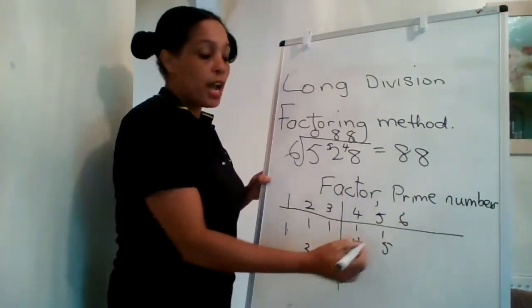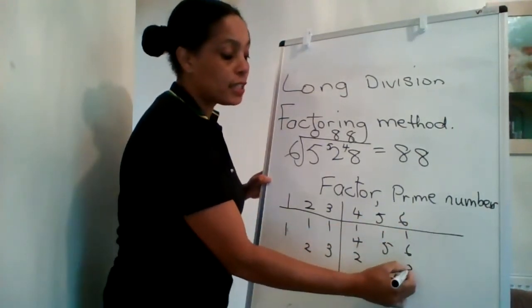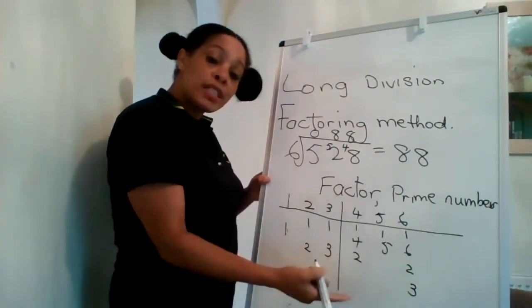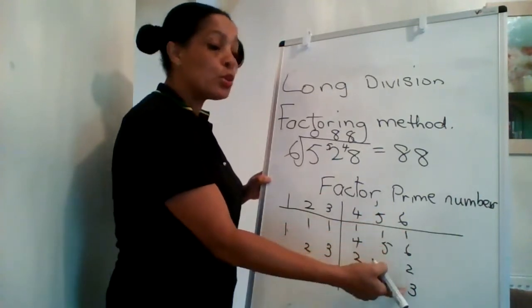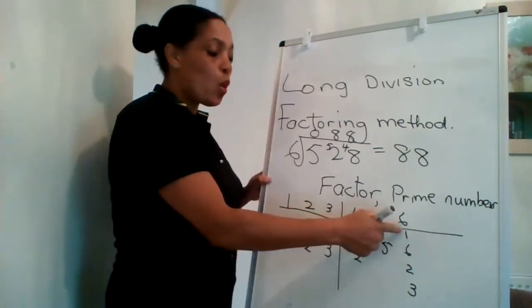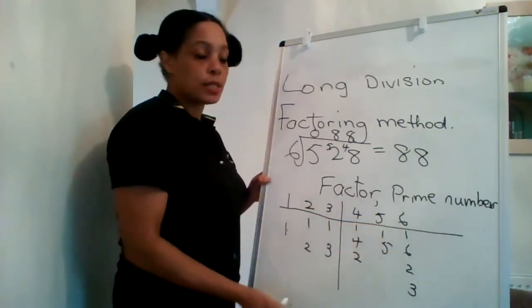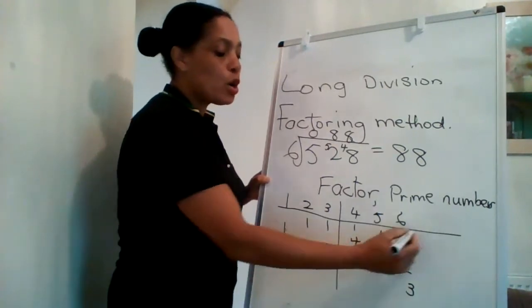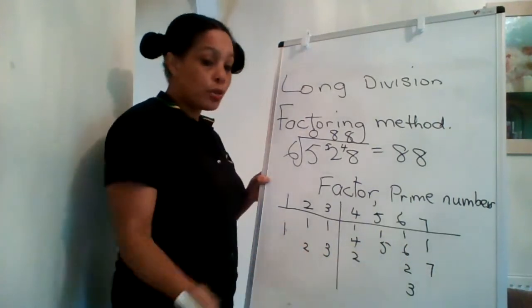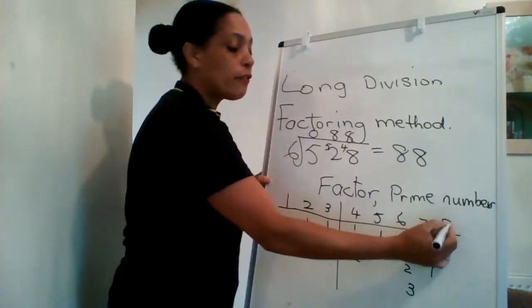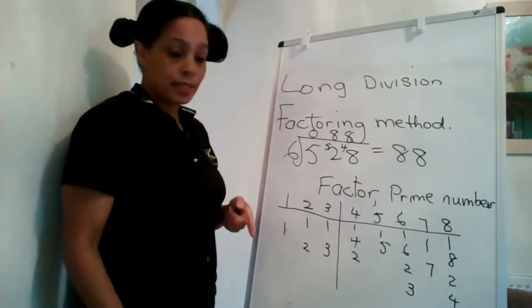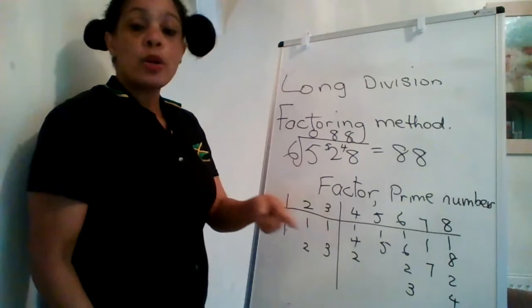Factors of 6, I can say 1 and 6, and I can say 2 and 3. Now, we do not need to learn them in order, but if you wanted to write them in order, you could say 1, 2, 3, 6. But the easy way to remember the factors is to put them in pairs. 1 times 6 is 6, 2 times 3 is 6. So if we continue a little bit more, factors of 7, 1 and 7. Nothing else multiplies to give 7. Factors of 8, 1 and 8, 2 and 4. Those are factors.